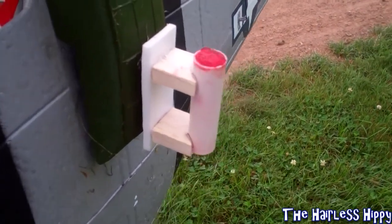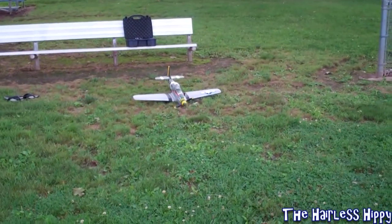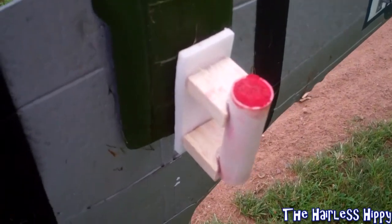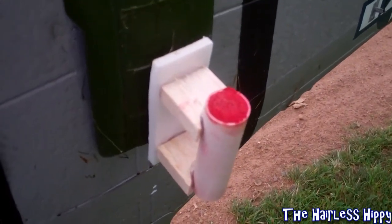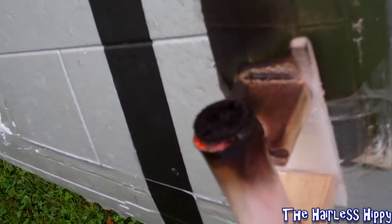We're here down at the field. We hooked the manual ignite smoker up to the bottom of the Park Zone P51 BL. It's kind of windy out here right now. We do have a chase plane with a camera on it that will hopefully get some footage, but we only have three minutes so we're going to do our best — light it, launch it, and then get mine up as quick as possible.